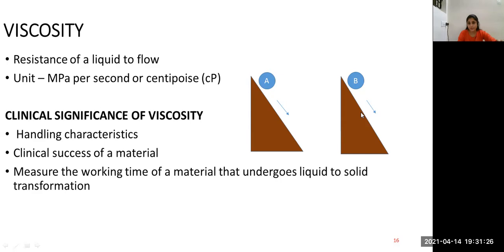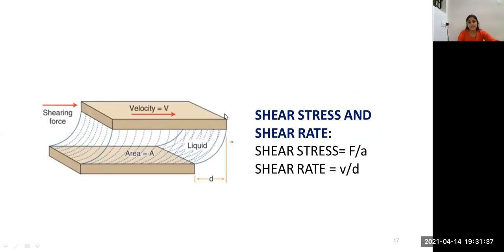Here we have two liquids, liquid A and liquid B. If liquid A flows more readily when compared to liquid B, then liquid A is less viscous when compared to liquid B. Here we have two discs and in between them we have liquid. When a force is applied to the upper disc, the liquid tries to resist that force and a minimal amount of force is required to overcome this friction resistance, that is the viscosity of that liquid.